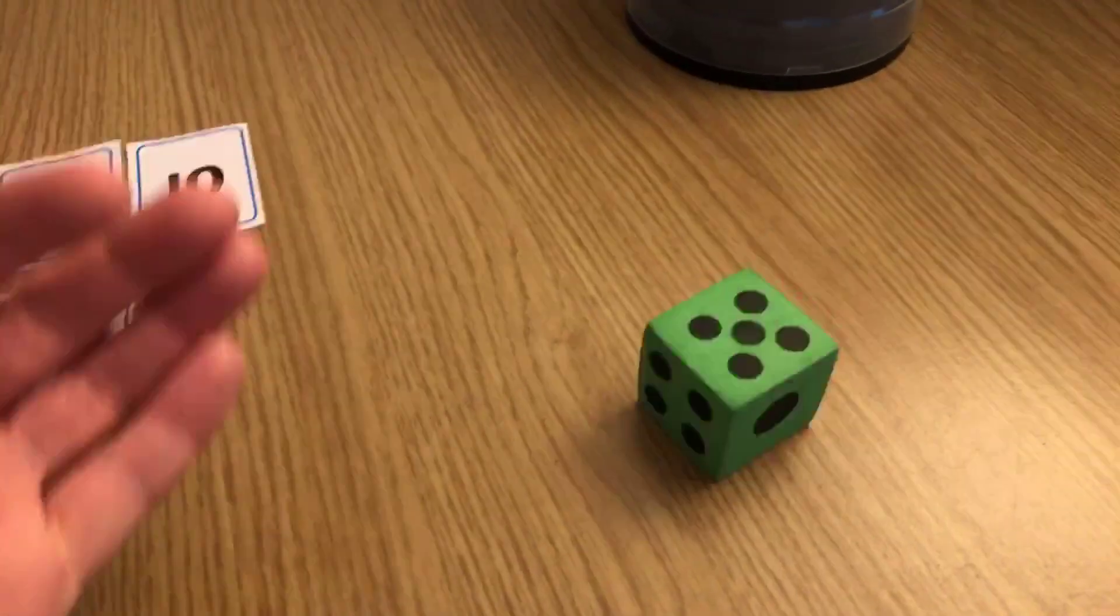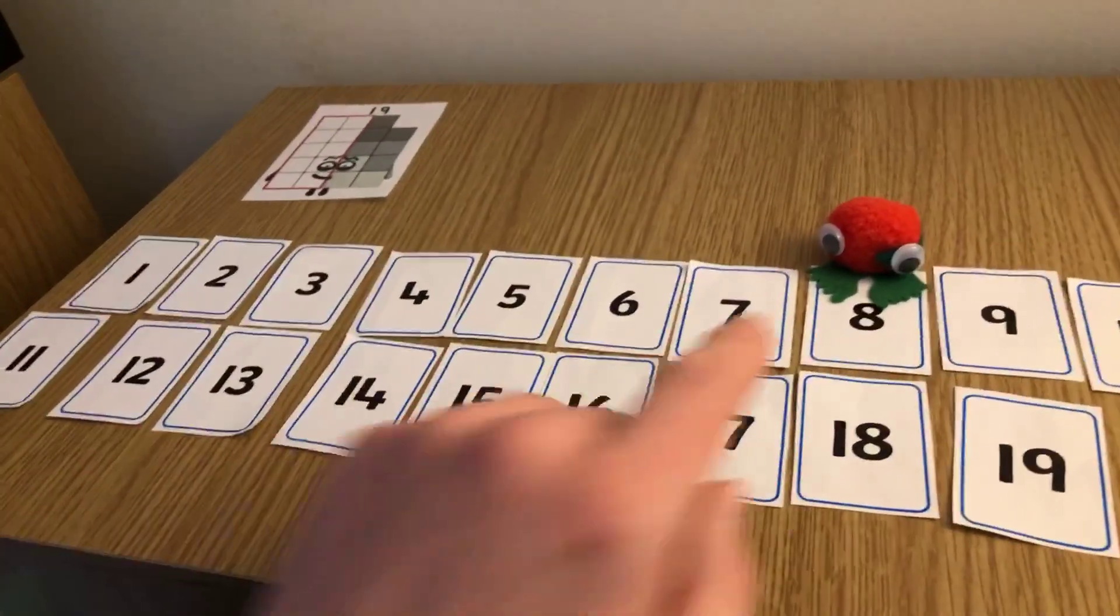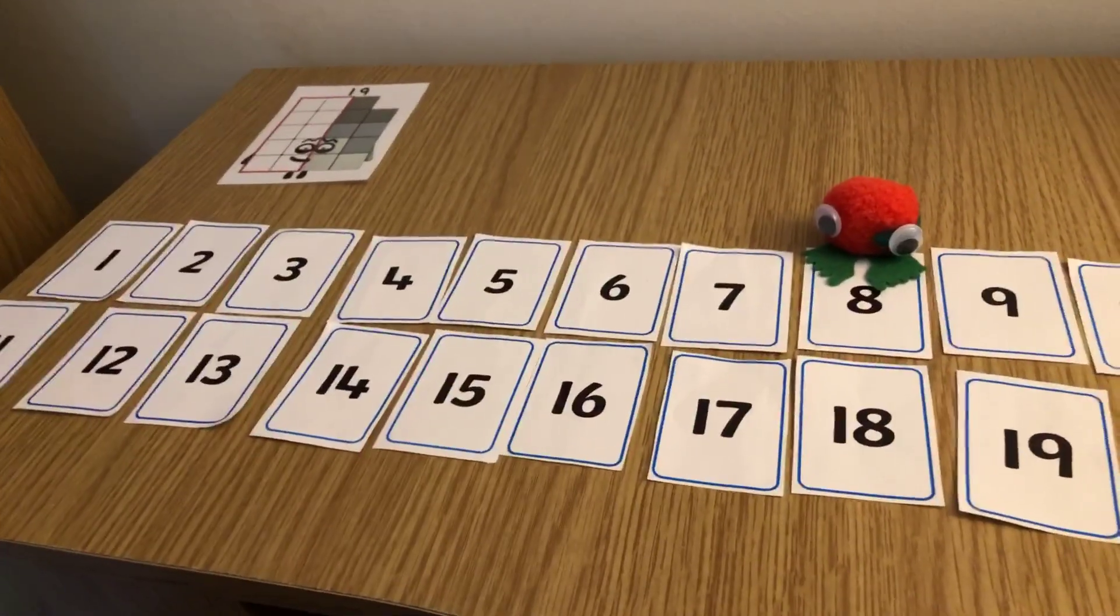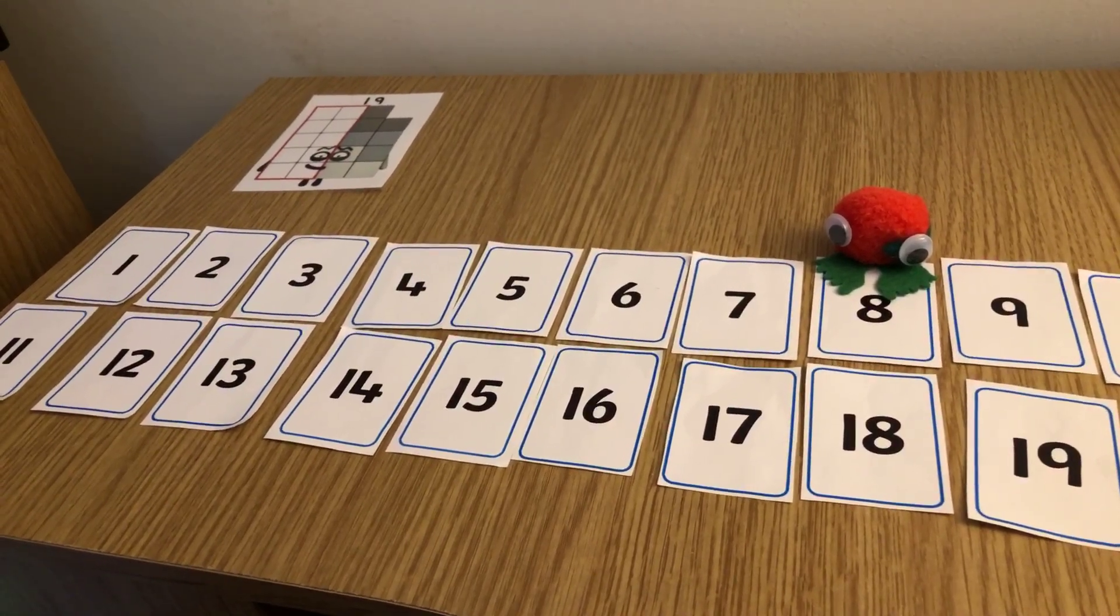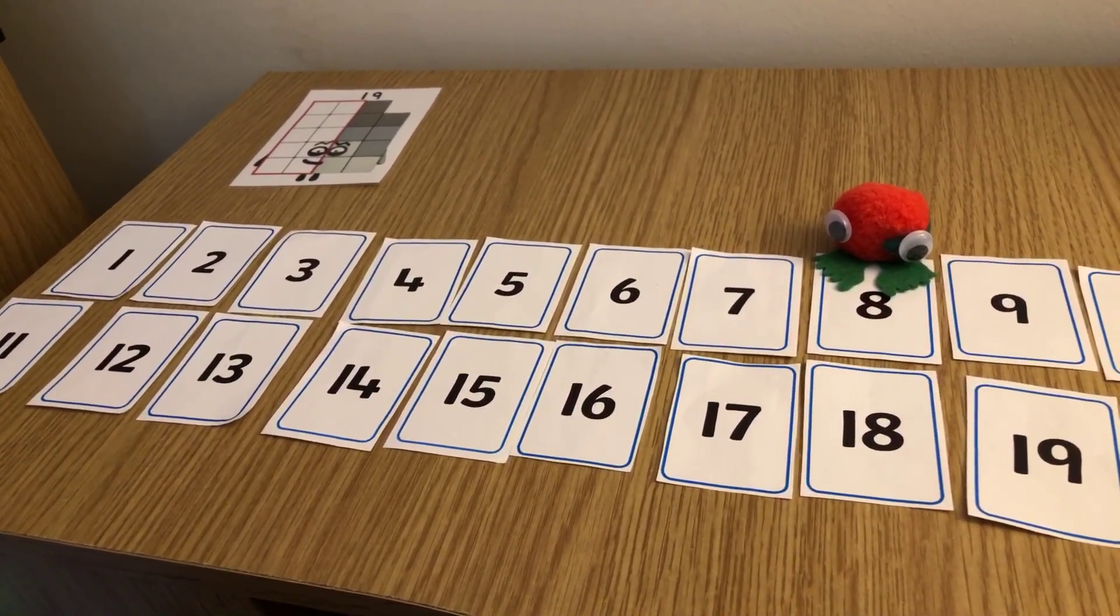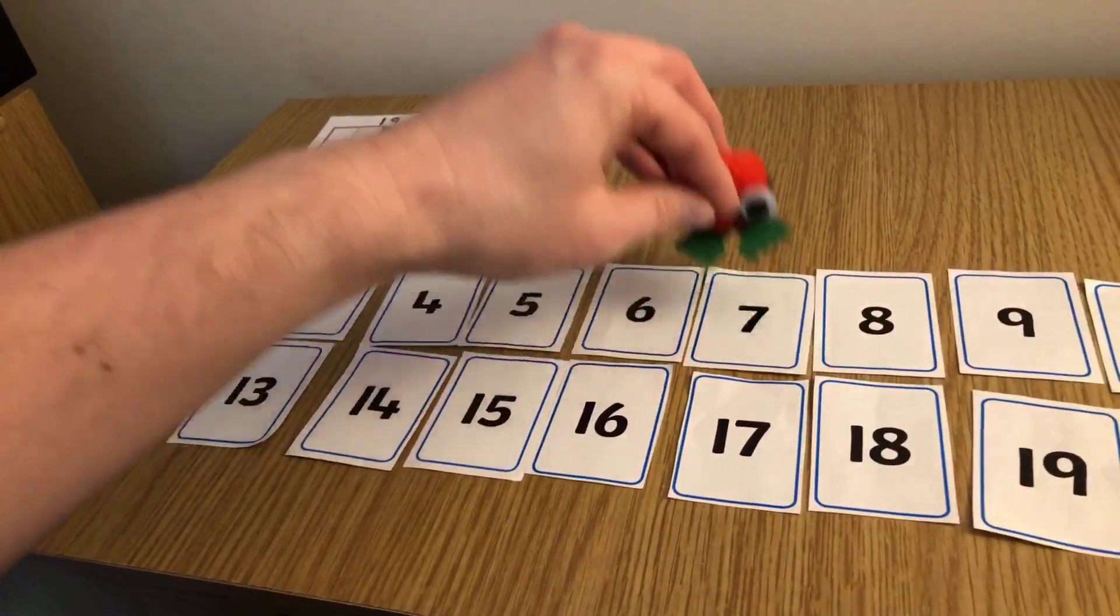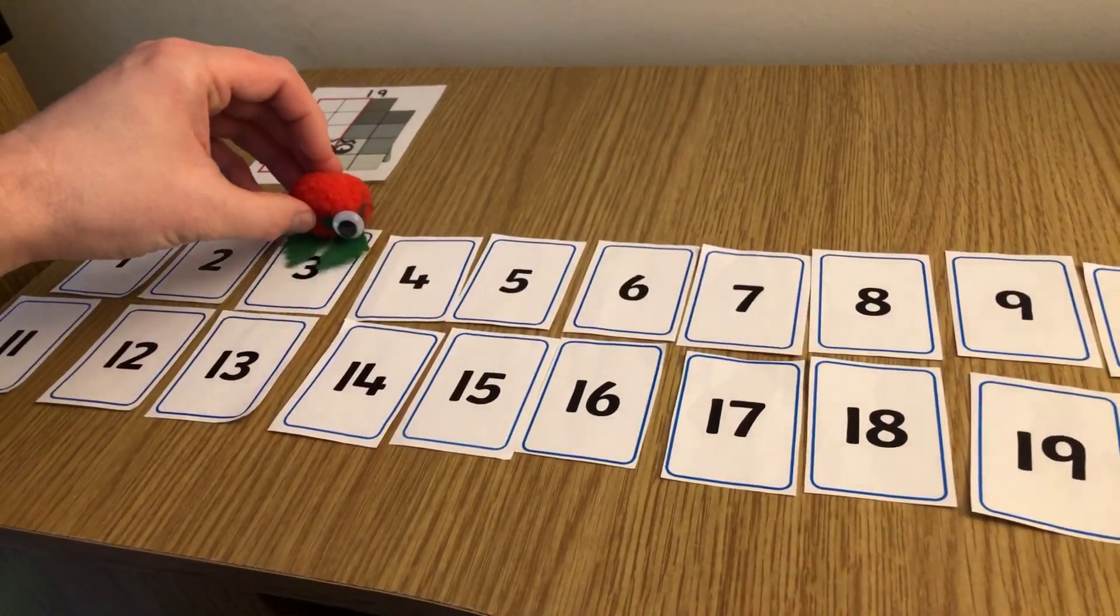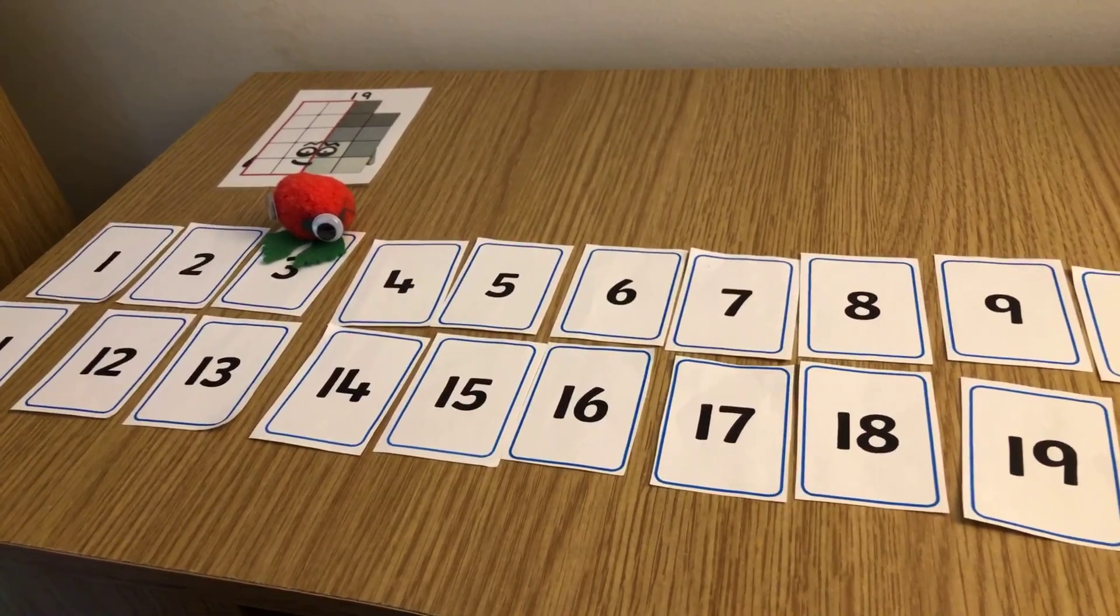Okay, here we go. So we've got 5 and we're on the number 8. Can you work out which number this strange little thing that my niece made me is going to land on? So 8 take away 5, go. Which number did you say? Let's see if you're right. 1, 2, 3, 4, 5. 8 take away 5 is 3.